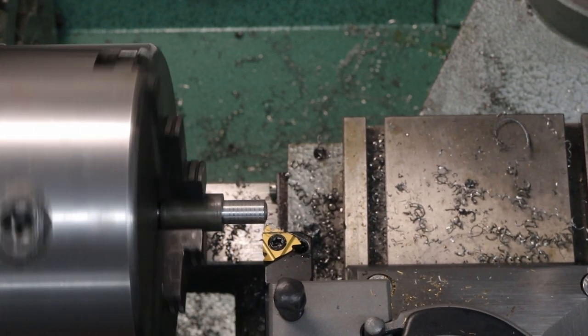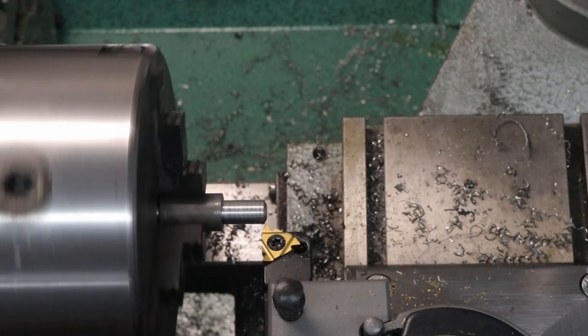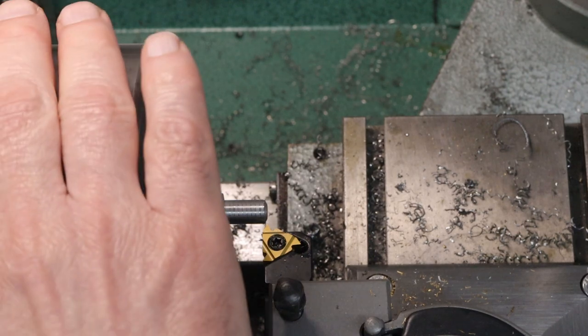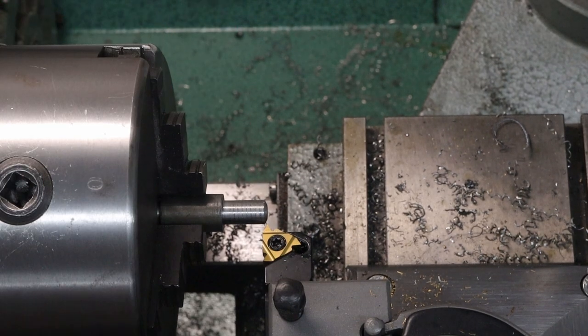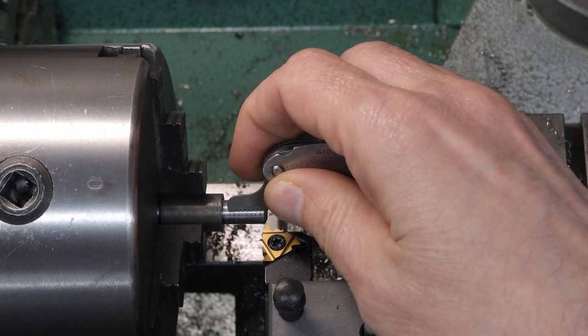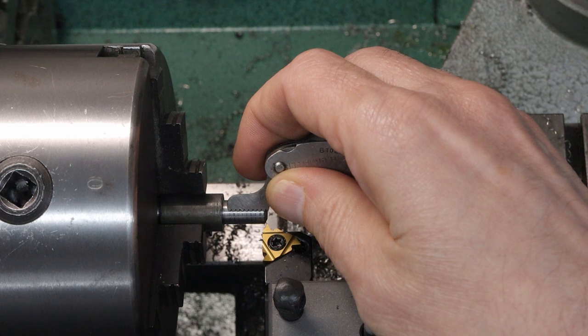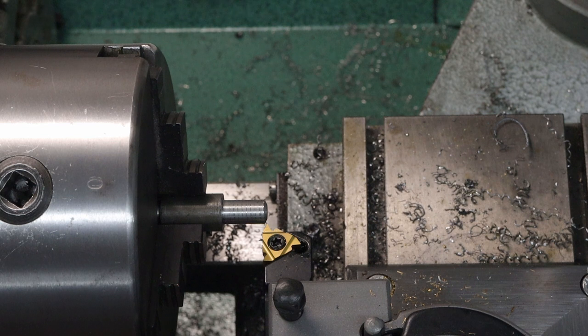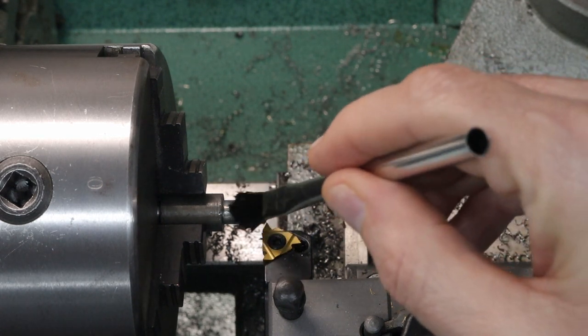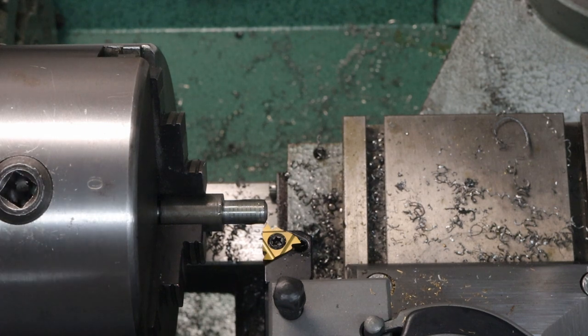If you heard that beep, that was telling me that I was about to retract. And I'm going to go a little bit faster than this. This was 65 RPM, so I'm going to change it to 265. But the first thing I want to do is check the thread gauge. And that looks good. Everything lines up. So I'm going to make it a total depth of 5 thousandths of an inch. Add a little bit of cutting fluid. And give it a go.